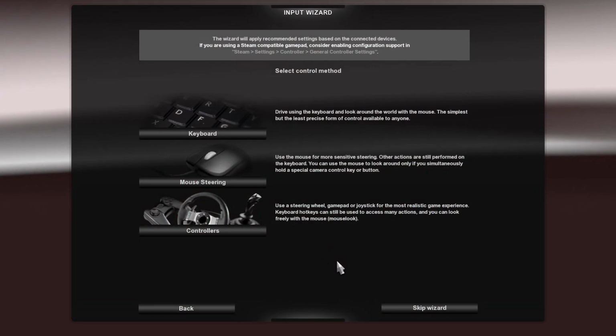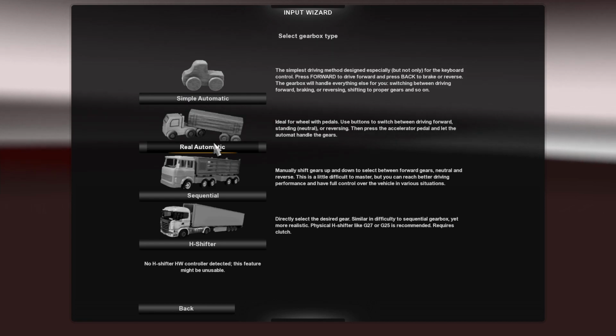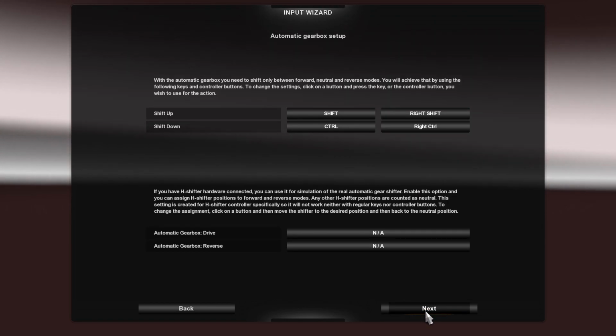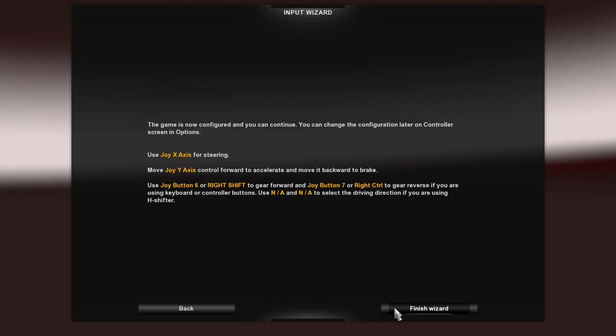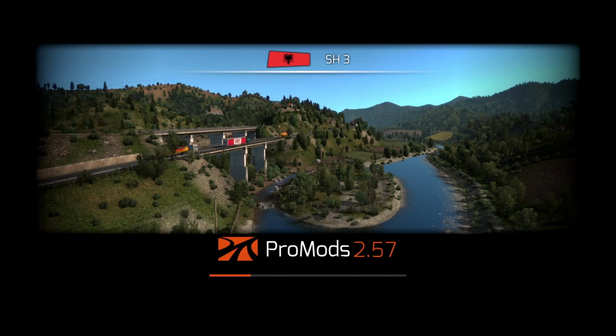Let's create. So yeah, as I said, I'm using a steering wheel. We'll go with real automatic. All that is fine. Shift. Let me quickly change these. Shift down. We don't need to change the indicators and some other buttons. I'll do that once we load in. And I'll go back once we're in the truck and ready to go.